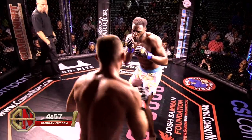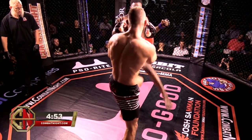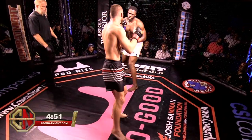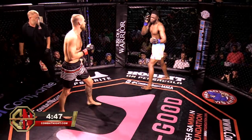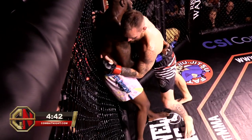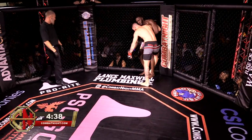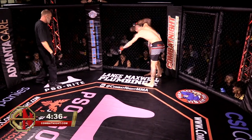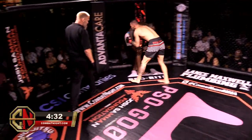Nice jab by Walker, good right hand. Definitely not wrestling like he did in the first two rounds. Checked both of those kicks — good work by Top, really improving his striking. High kick missing. Top, a Rise of the Warriors OG, having a couple of kickboxing wins under his belt. Good use of the underhook, rotating Walker into the fence. Walker's gas tank seems to be a little suspect at the moment. Maybe this is the opportunity Top needed.